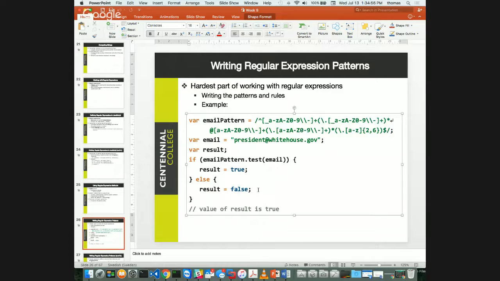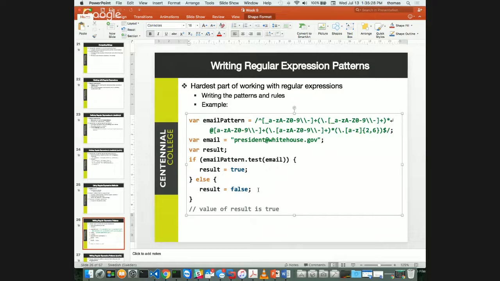I can shift the focus, especially if a person has tabbed away from a control, back to that control. And this is common practice: select everything inside that control to get them to put it back in, with some kind of message that says, please put in the proper pattern for your email or whatever. Questions around this? We're going to talk more about regular expressions. We've talked about it before. I'm just reviewing it again now. And you're going to see it again and again and again in every language that you do.